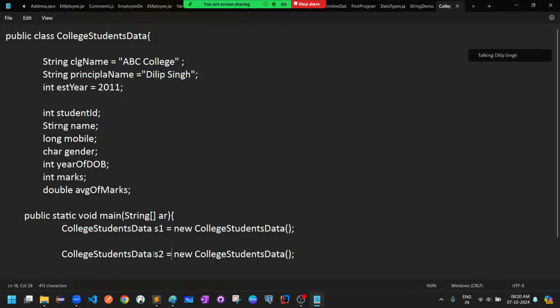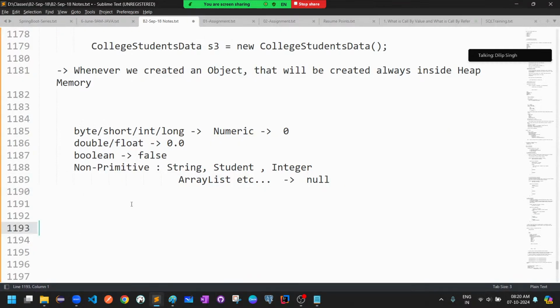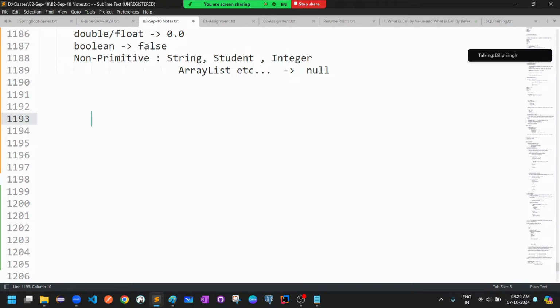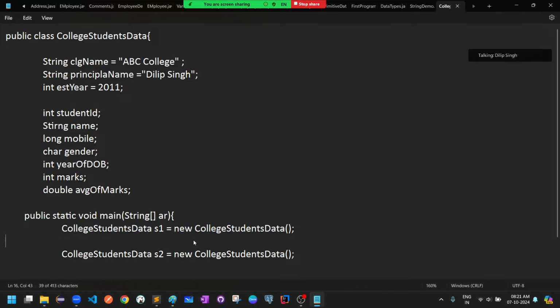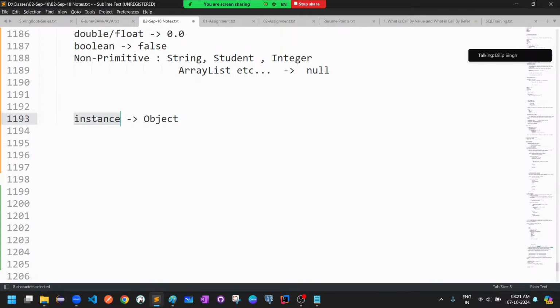Here I need to introduce one more word, guys. I think I did not introduce it, or maybe I don't know. So instance is nothing but object. Please remember that word. People can call it object or instance. Object is nothing but instance, and instance is nothing but an object. Creation of object, creation of instance, both are the same. Generally, in real-time terminology, some people will call an object an instance.